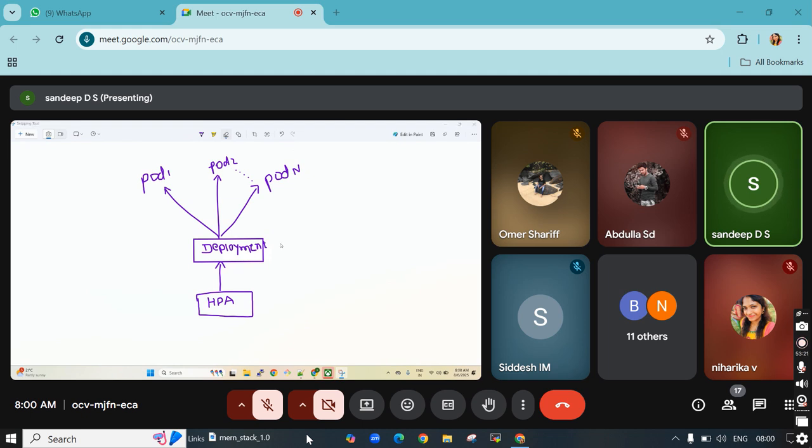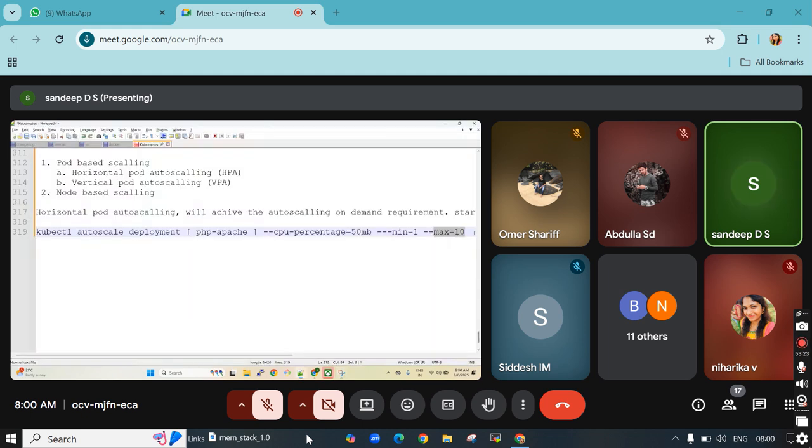Now, here we use a terminology called metrics server, so I'll share this in the group. No worries. In the HPA, we use the terminology called metrics server. So what is this metrics server and what do we collect from it? The metrics server fetches the resource metrics from the kubelets and exposes them in the Kubernetes API server.